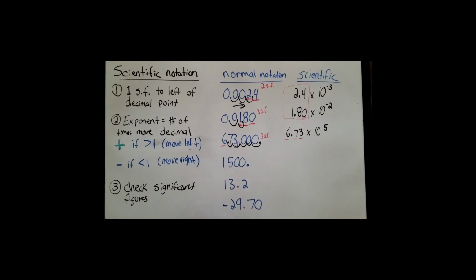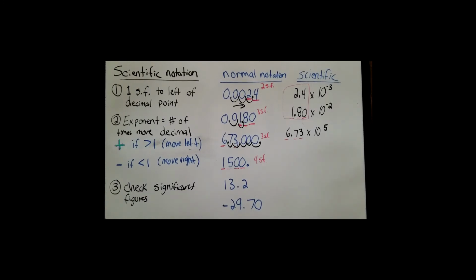And the very last rule we looked at with significant figures was that if there's a decimal, which there is, and we've already started counting going left to right, which we have, then yes, the zeros matter. So in this case, yes, they matter because of that decimal point. They didn't matter up here because the original normal notation number didn't have a decimal point in it. We added a decimal so that we could figure out how many times to move it. Okay, so in the 1500 with a decimal, we have a total of 4 significant figures.